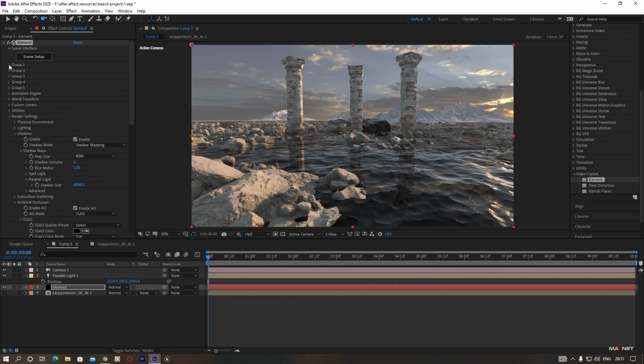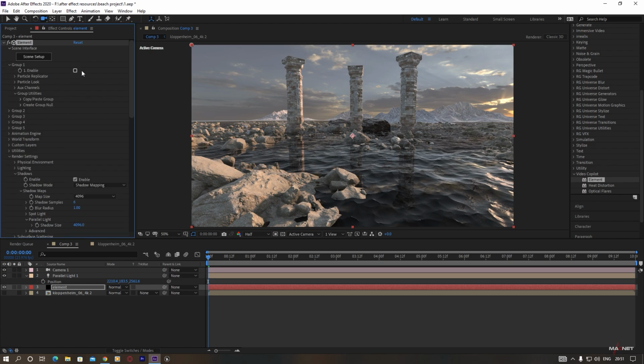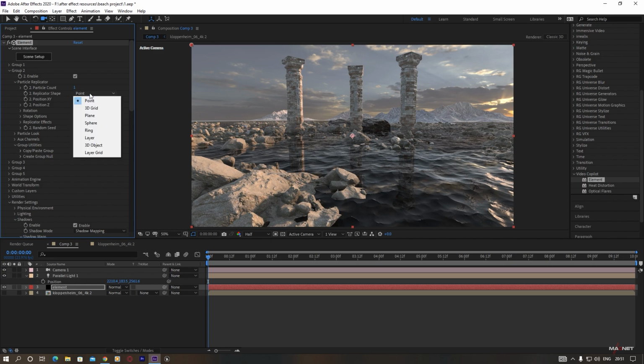So first we go to group number 1 and disable this, and then we go to group number 2. Now we're working on group number 2 only. So first we go to this particle replicator and change the replicator shape to ring.